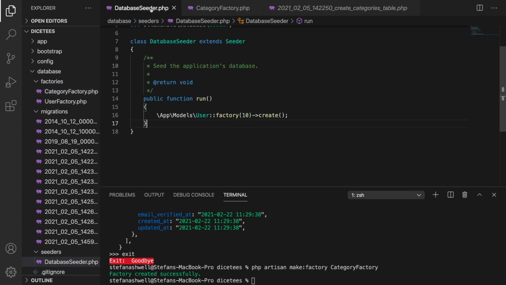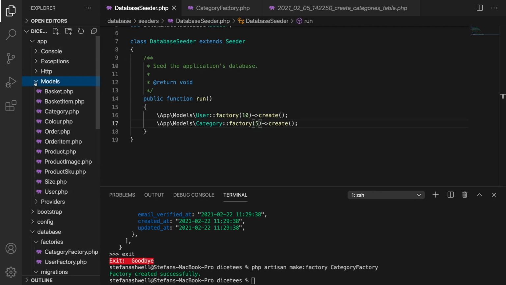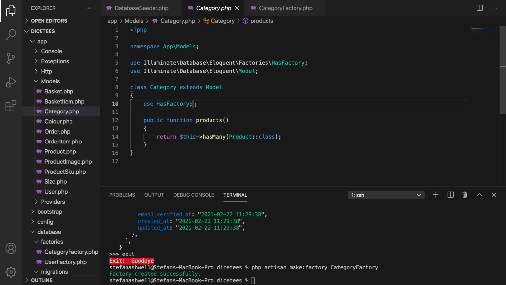So then in our database seeder, we can say generate, say, 5 categories. Now one more thing to check is in our model, it needs to have this definition here. Now because we generated these through Artisan, it's included that in the model template for us, so we don't have to do that right now.